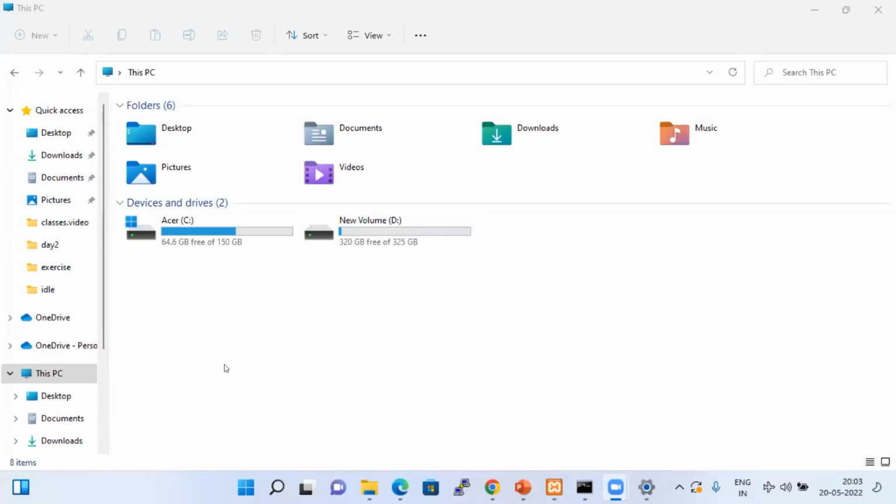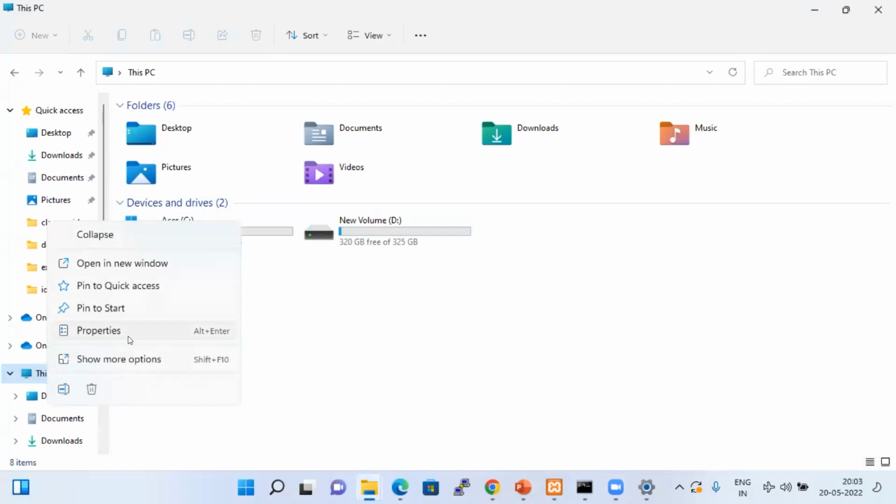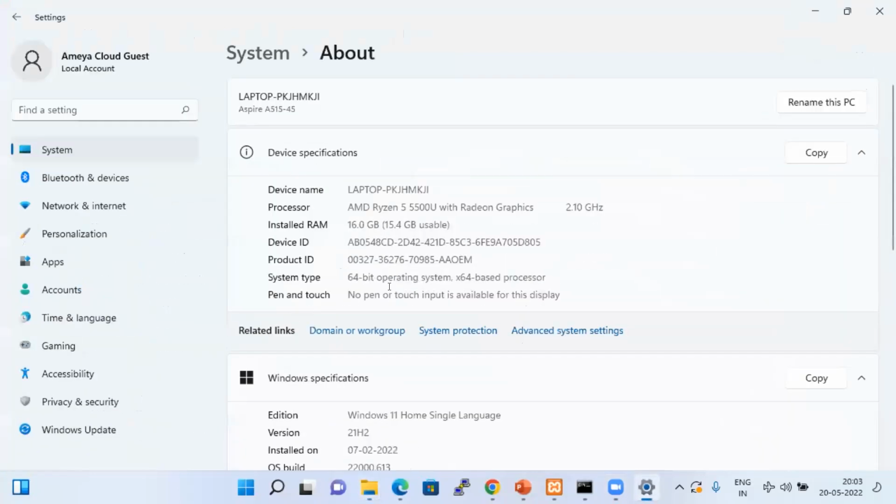The first step is you go to This PC, right click and open Properties. You can see the system type, whether it is a 64-bit operating system or a 32-bit operating system. You can just note down the steps and install MySQL on your PC.